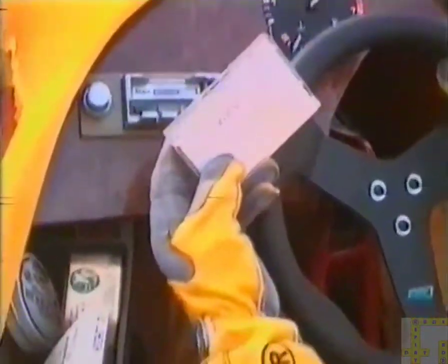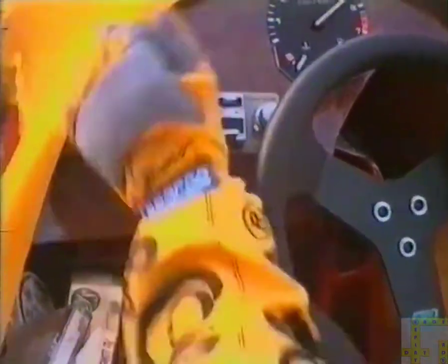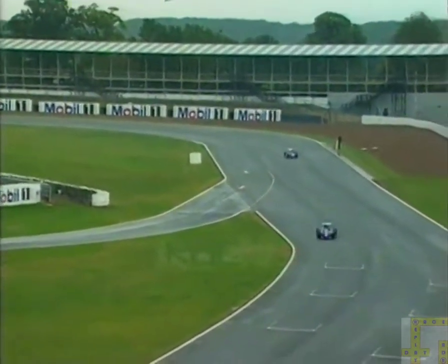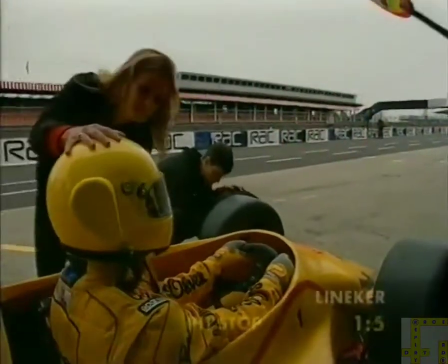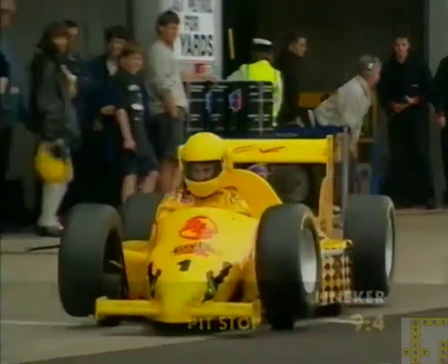And here is the unique in-car camera giving us a remarkable view of the high-octane excitement actually inside Lineker's cockpit. This is nothing like real Formula One, of course — all four cars have been going round for three laps now without a single one of them falling to bits. So Gower in front, then Hurst, McGrath, Lineker at the back of the pack. And Lineker has come into the pits — he's clearly been signalled by his pit team to come in. The car isn't equipped with a walkie-talkie, but with ears like that, he doesn't need one. Lineker away in 9.4 seconds, so he's still at the back of the pack.